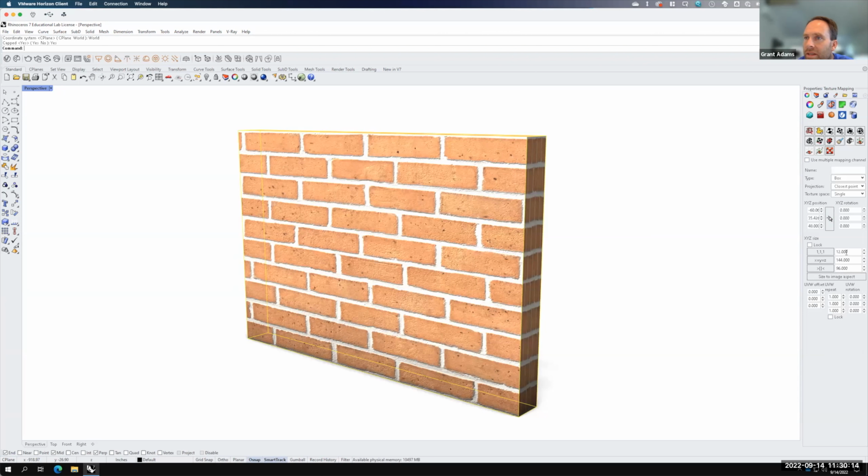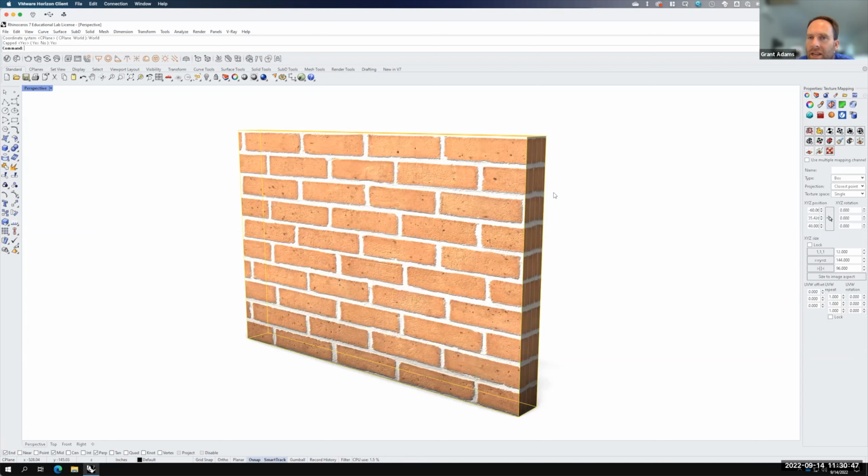Right now, this size is at 12 inches, 144 inches, and 96 inches, which happen to correspond to our X, Y, and Z distances of our object. It's 12 feet long, that's 144 inches. So it is taking one image of texture and stretching it to fill 144 inches, 96 inches, and 12 inches.